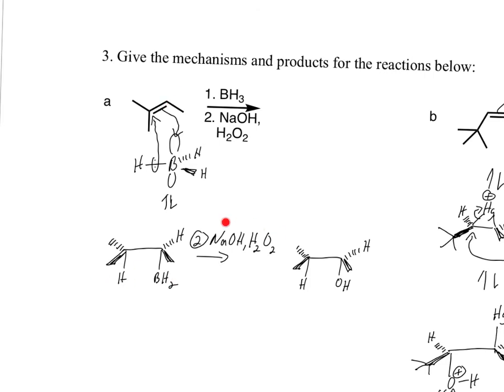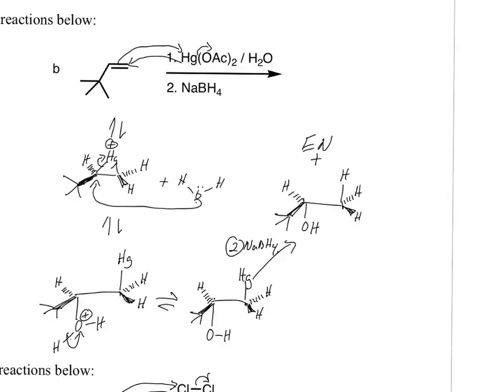That adds. Second step, you don't need to know the mechanism for. All it is is the BH2 being replaced by OH. So you see that anti-Markovnikov addition being added there. Do we have an enantiomer here? Do we make one? So there's two methyls there. OH. I think we did. Plus enantiomer. Because OH, methyl, H, then this is like an isopropyl group. So I think we did. So we'd have plus enantiomer as well.